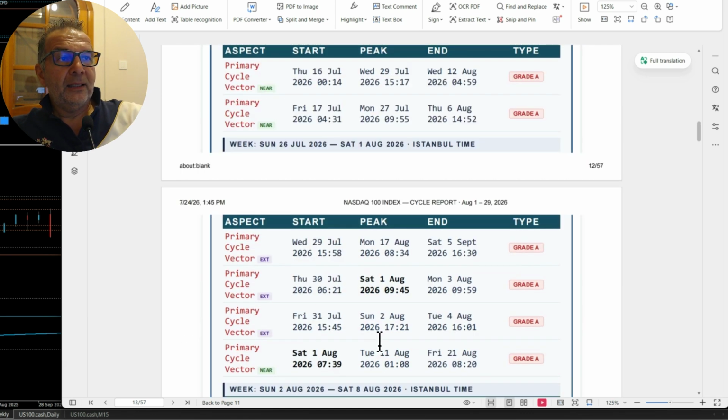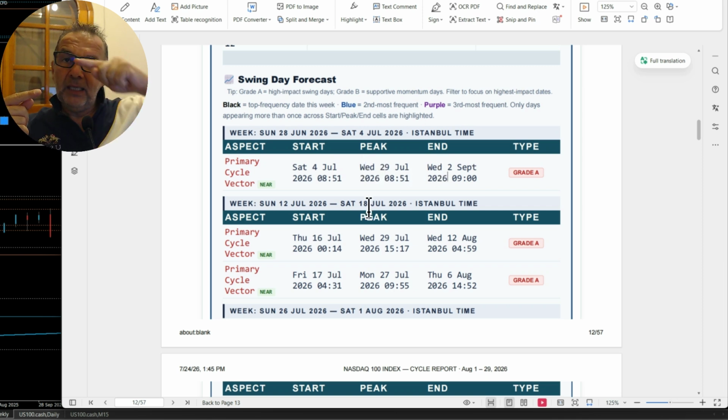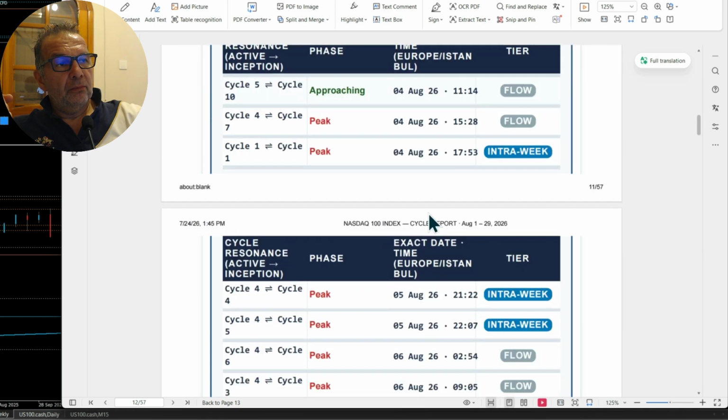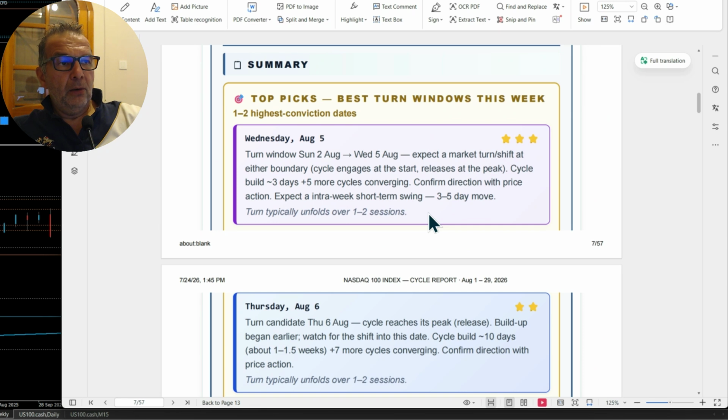All right. And that's the main setup. I only have grade A's here. So if you want to follow setups, you can. Why have I got start peak? You can follow through, from one day to the next. You can sometimes see how the market is just waving according to those dates, and you can measure them, right? So that's basically it. If you haven't taken timing from me, that's fine. All you have to do is just use the top picks and set yourself up with your technical analysis and money management and rock and roll.